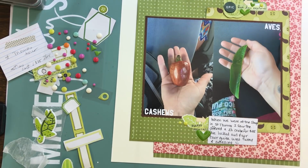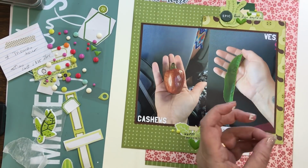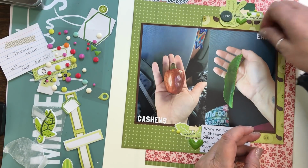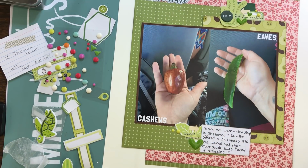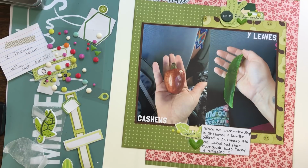And once I have two of them on the layout, then I look at where could I possibly put that third embellishment cluster. I normally like putting an embellishment cluster that's either close to my title or close to my journaling. And in this case, I did one close to my journaling.